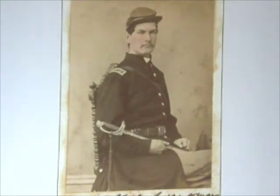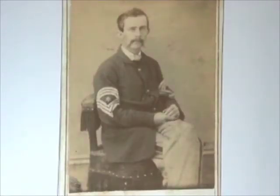Cavalrymen in the photographs, like Carter's and such, taken by the albumen process, have yellow trim, that's their branch color, still is branch color today, but it shows up as black because the cloth that they used was so soft, it was not at all shiny, it did not reflect a lot of light. One of the strange effects of that type of photography.